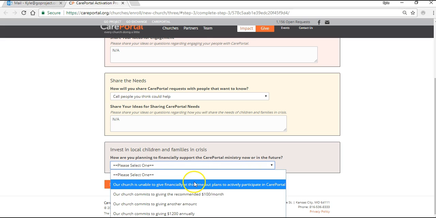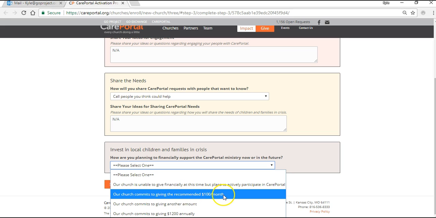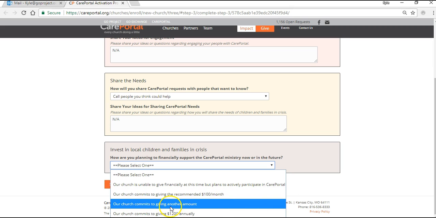What is recommended is a $100 a month donation from the church. When you're looking at how revolutionary this could be for your entire local outreach platform, that is a huge bargain. It's almost a joke and a dream to have this amount of local outreach value and opportunity for $100 a month.